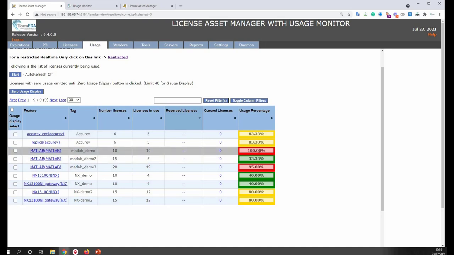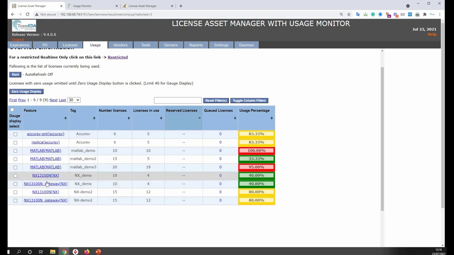Hence we can see that we've got 100% utilization. This one has a capacity of 15, but only 5 in use, and so on. Down the bottom here we can see that with a Siemens NX bundle, this might be a Mac 3 bundle maybe, when you take out this, it always takes out a gateway license as well. Hence we see these together, they're the same figures, 10 in capacity, 4 in use, and they appear to be duplicated.